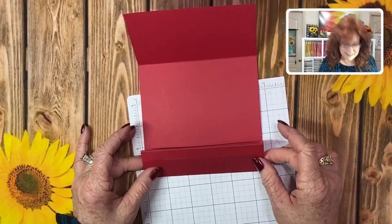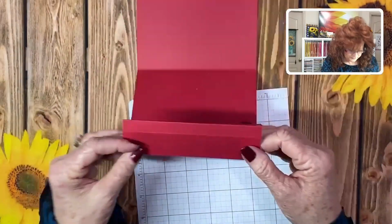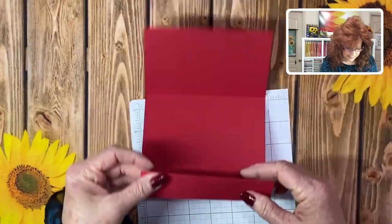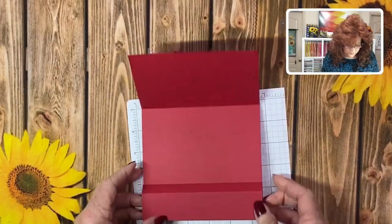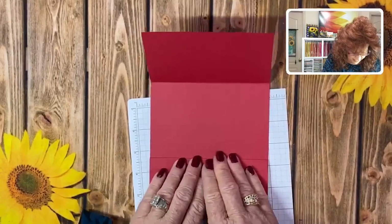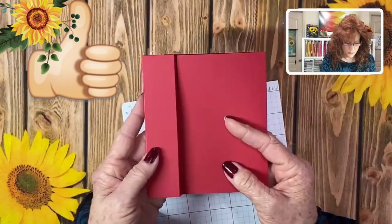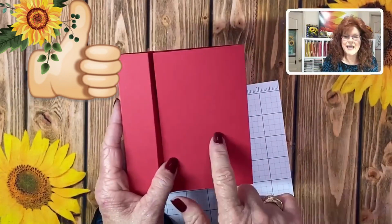Now, the trick to this, to get it exactly in the right place, is you see how you have 2 lines right here? We're going to fold on this one, and we're going to fold on this one to create this little area right here. Make sure that's right. Yep. So, and look at that. It created the box very easily. You don't have to worry about it. Go ahead and really secure it well. Okay. And now we have our area that we're going to place our card. And all we have to do now is create the box that goes inside and decorate the outside.